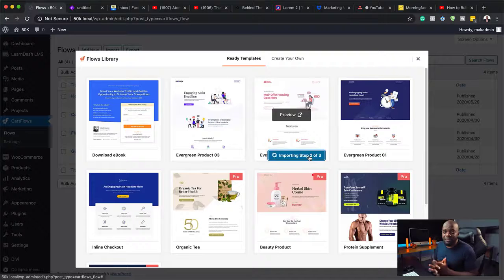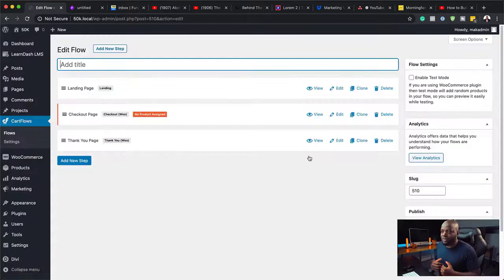Sometimes it does take a bit of time because there's a lot of graphics, and if your computer is slow, it may take a bit of time to set up. But as you can see here, I have the initial stage of setting up all my stages. This one here is, let's say, tennis course. I'm just going to keep it nice and simple here.